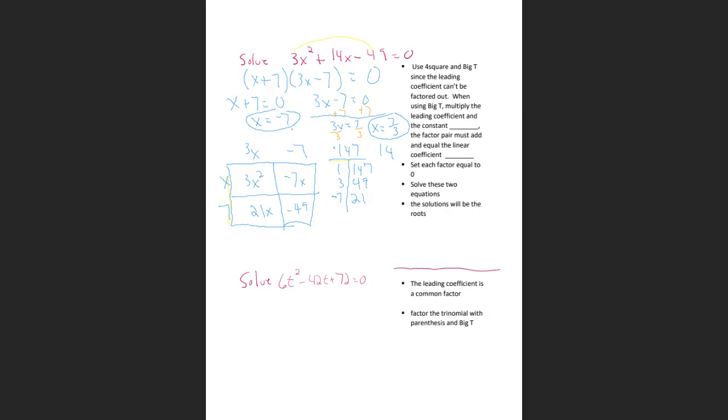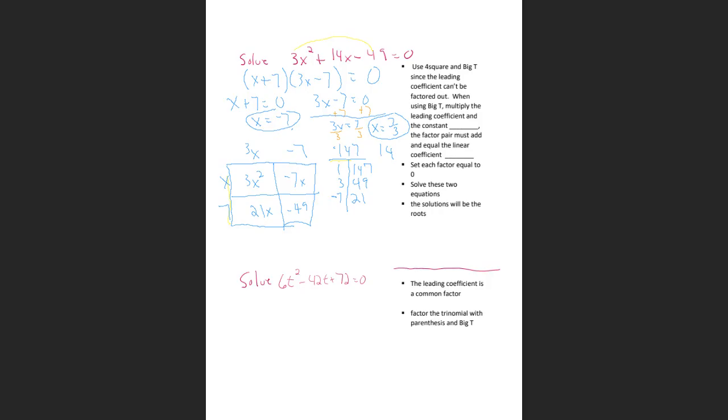So if I look at this next example, 6t squared minus 42t plus 72 equals 0. Notice again, it is a quadratic equation because of the 6t squared, and it is set equal to 0. So the strategy is going to be to factor. And notice that hopefully, if we can make this coefficient go away, that's going to be cool. And if you look, 6 does go into 42, and if I use my calculator, I believe 72 divided by 6 does give me a whole number as well, that 12.